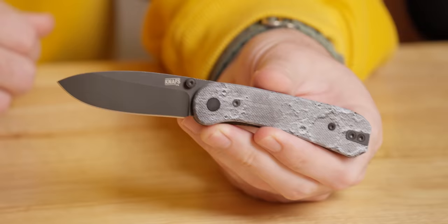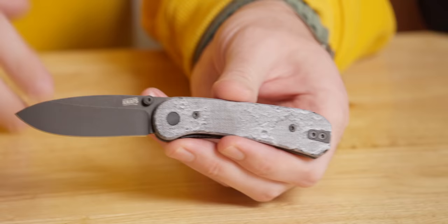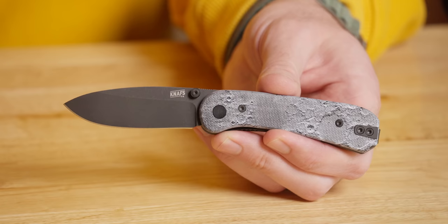I don't think it's any surprise, but I have a Knafs Lander as my pick for 2022. I think it's got some cool, innovative things going on with it at this price point. This is the Knafs Lander, kind of small-ish. It's at the bottom end of medium, like schmedium. It's a schmedium folder. I really like this size.